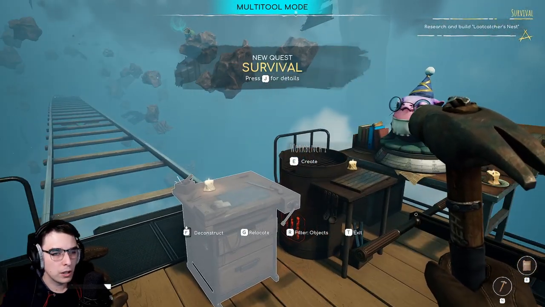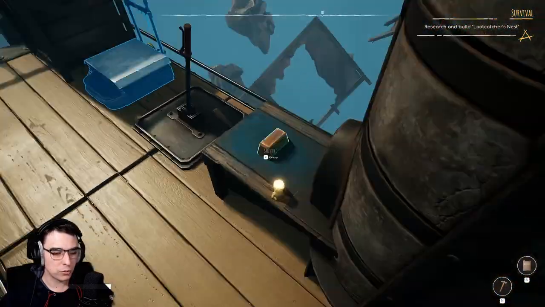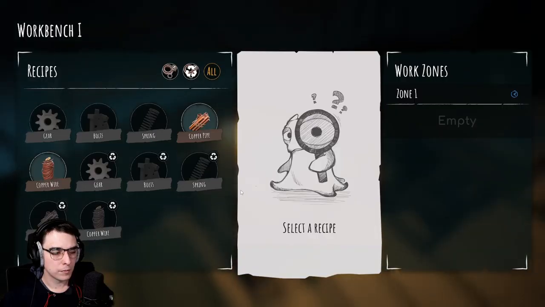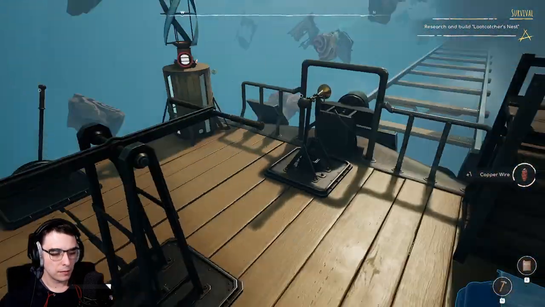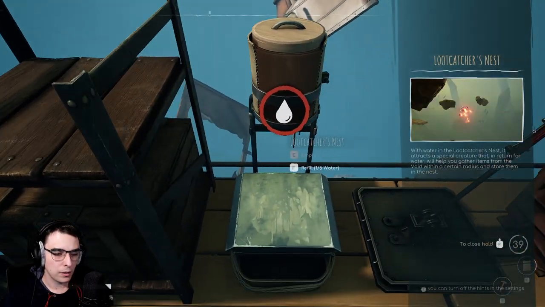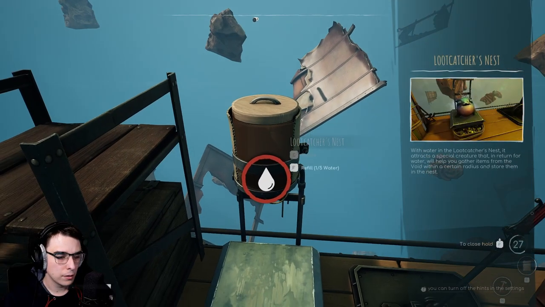Survival. Okay, research and build a loot catcher nest. What is that? Well, once we can build multiple carts, I'll probably build multiple workbenches, multiple smelters, so I could do multiple stuff at a time. Yeah, because this is getting a bit cramped. Okay. We built a loot catcher's nest. Attract special creatures, but in return they will help you gather items from the void. Ah, okay. Refill F.